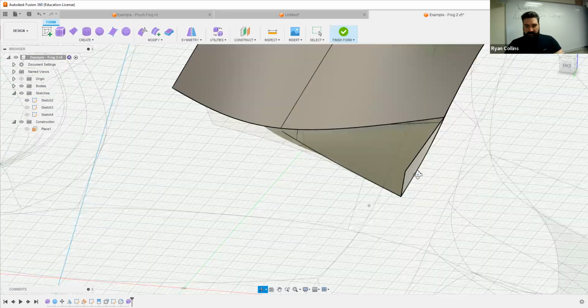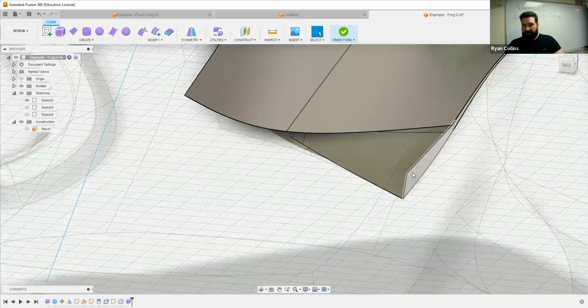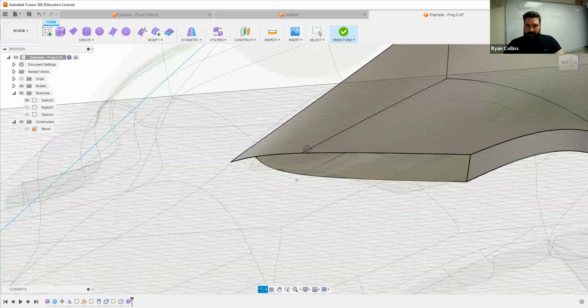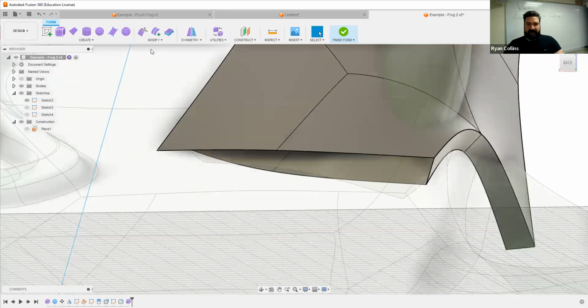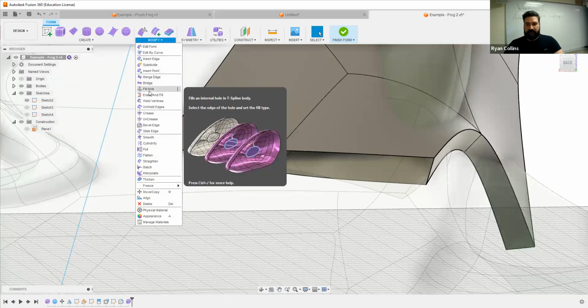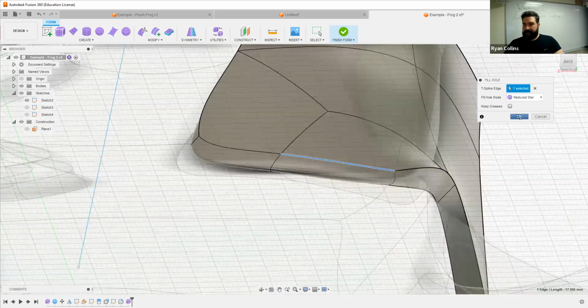Oh man, it did some really weird stuff. Not sure how much I can fix of this. Might have to just delete that whole corner. There we go. Kind of at least got close to a rounded edge. Now I can go to modify. Let's go to fill hole. There we go. That smoothed it out a lot better.